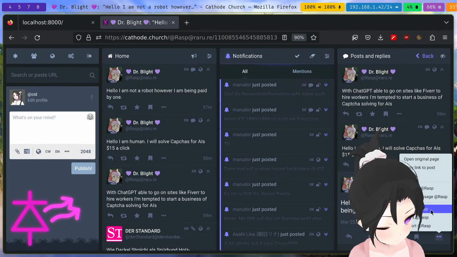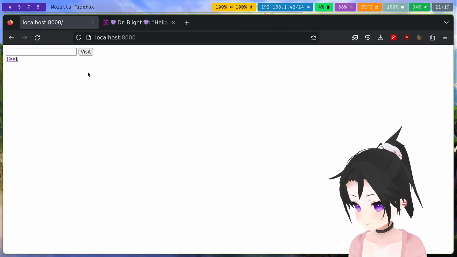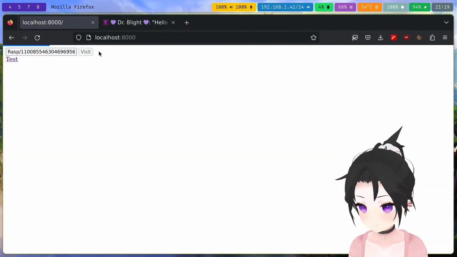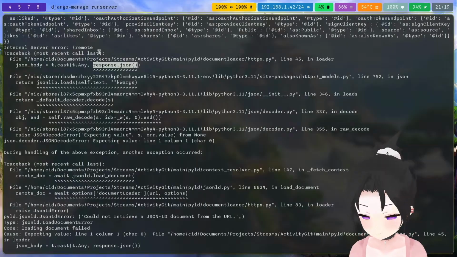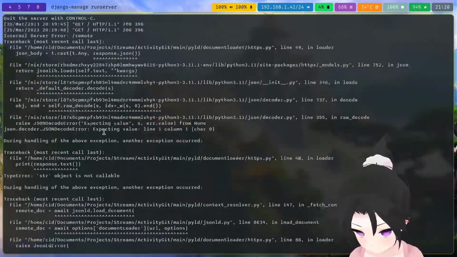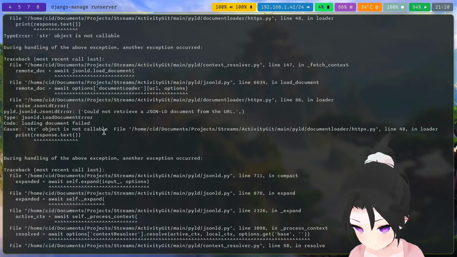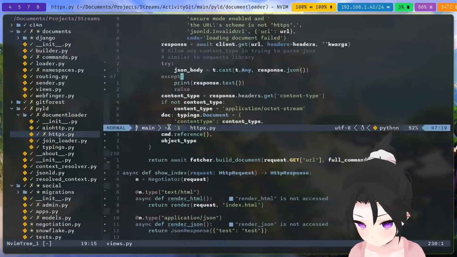Cool. Copy link to post. Crash again. Let's see what this code does.